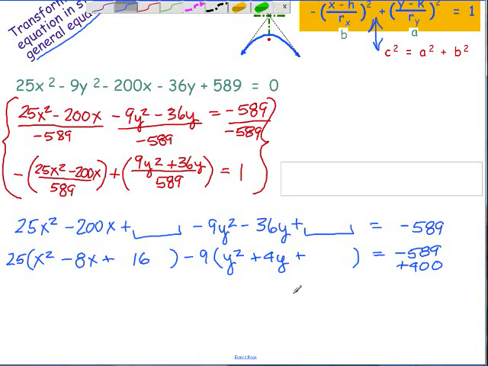Over here, I divide by 2, gives me 2, I square it, I get 4. Looks like I added 4, until I look at my multiplier, which was a -9. I didn't add 4, I subtracted 36. Do you agree?